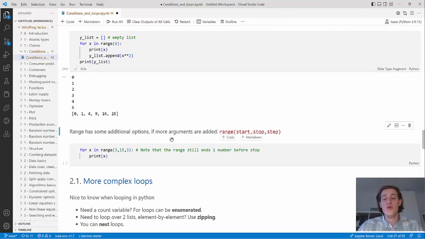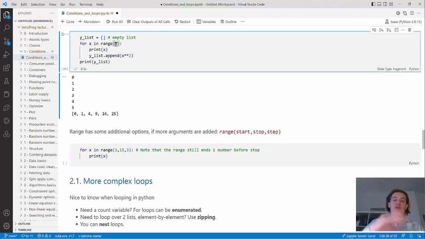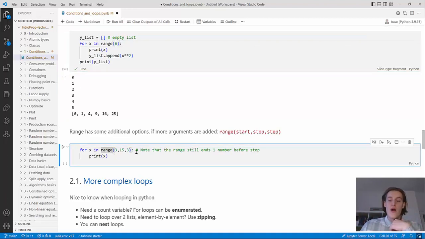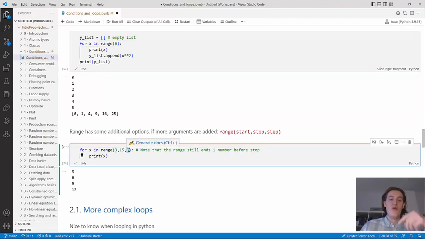Range is really useful, and you get to learn it better later. But one other thing, if you write one number, then it's from 0 to that number. But you can also use it with this syntax where you write where you want to start and where you want to end, and how many numbers you want to add each time. So here you're adding one number each time. If you write 3 as the last argument, then you're adding 3 each time.